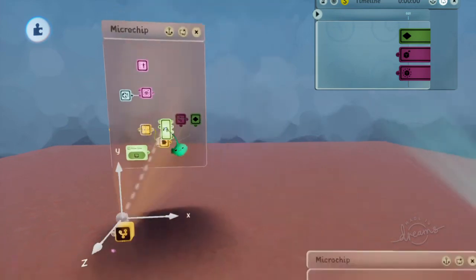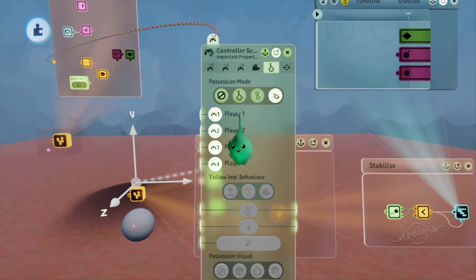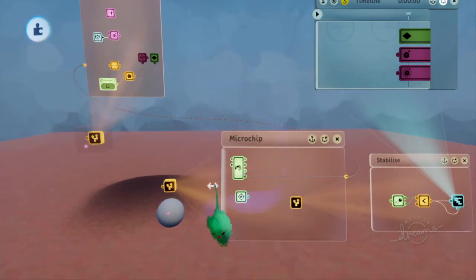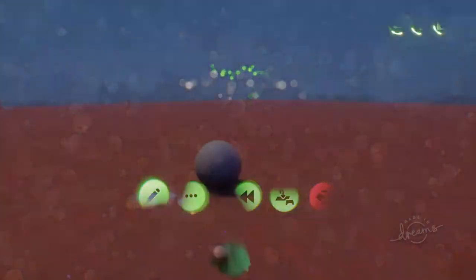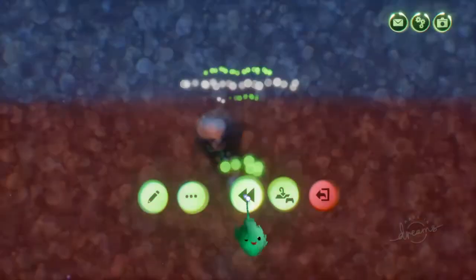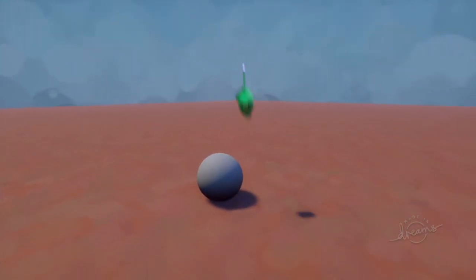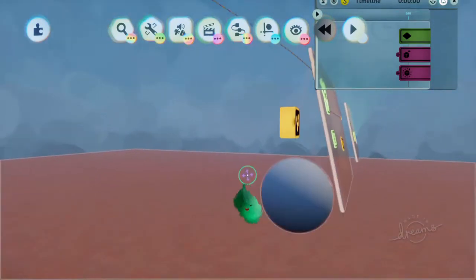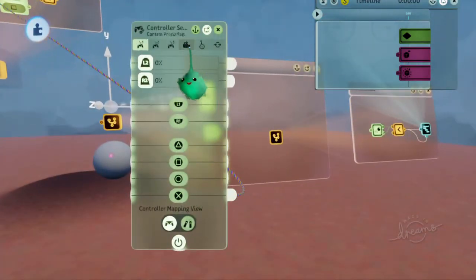And if we put this controller sensor in the ball and make it possessable, then we'll get the default camera behavior. So if I go in play mode now, the camera's going to follow the ball, but you can see as it rolls around, rewind, if you watch as it rolls around, we're actually moving up and down because it's using the center of the object as like a reference point for the camera.